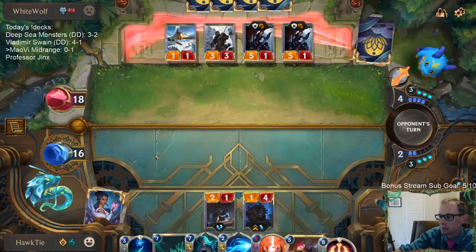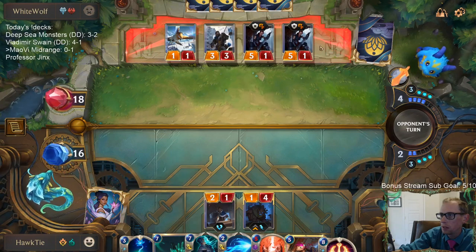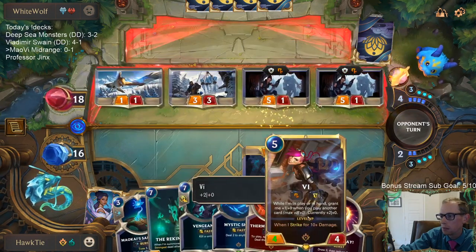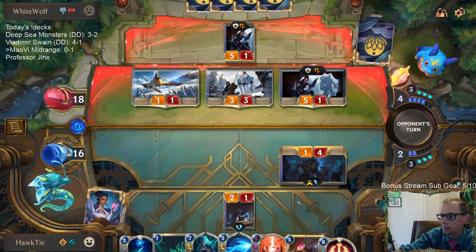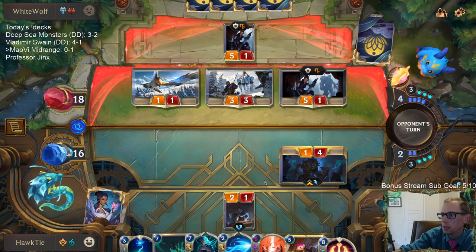I will tend this garden. Basically I'll just trade Maokai with the Glory Seeker. These Glory Seekers are really good. I'll trade Maokai with one. Of course, we do have Rekindler. Why aren't they attacking with the other one?